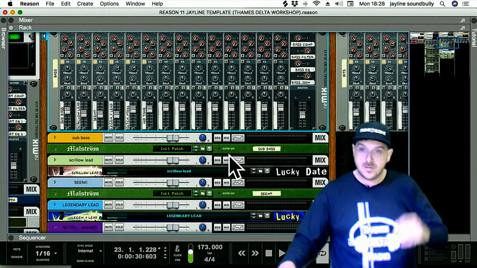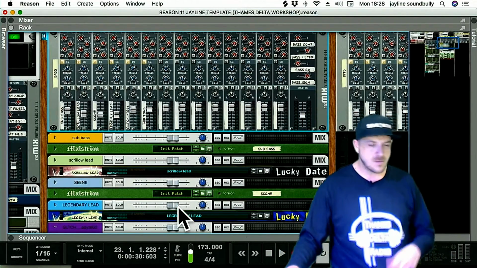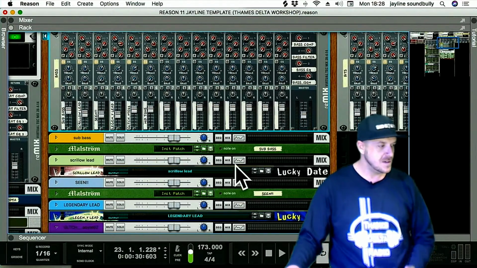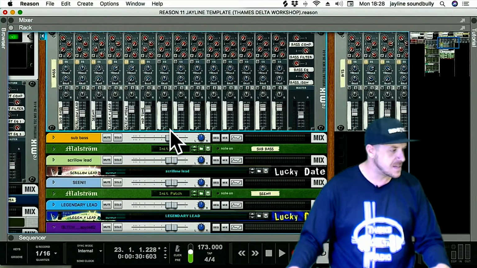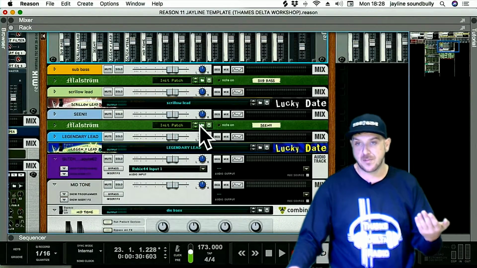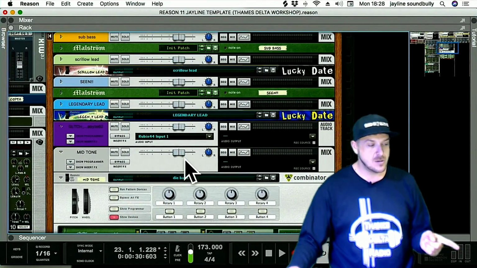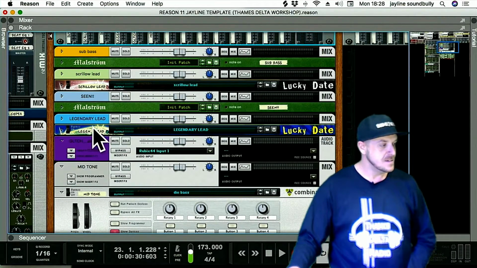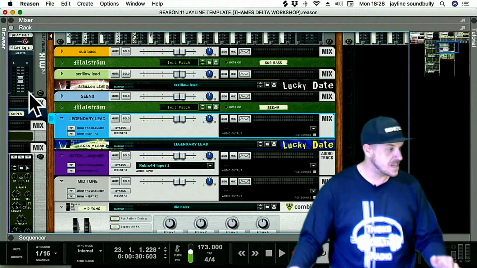Right, and also the WAV sample that we've put in sounds a little bit dry. So now we've kind of got it in the right place, we've got another sound to thicken it up. I want to put that sound in a room, give it a bit of dynamic space. So I'm going to do that with the sounds that live above the bass. So I'm not going to do it with the mid-tone because the mid-tone's still living towards that monotone area. I'm going to do it to the other sounds that we've put in.